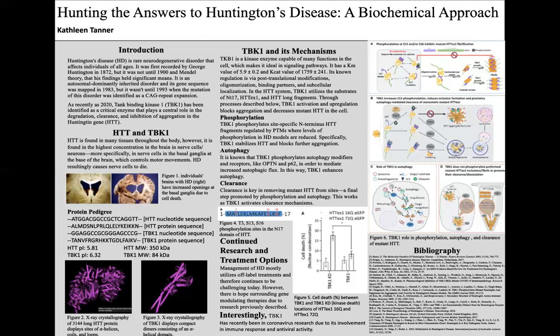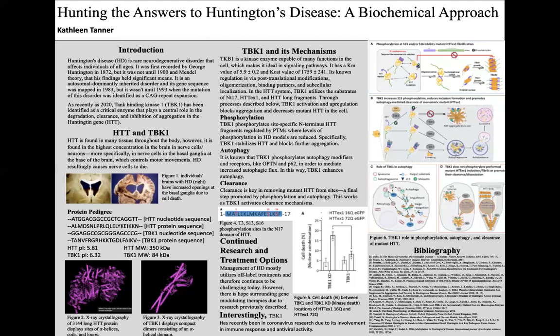Tissue of unaffected basal ganglia is seen on the left, and HD-affected tissue of the basal ganglia is seen on the right. Notice the difference in the opening sizes of these tissues. For the affected tissue, cell death has eaten away at it, resulting in increased openings of the basal ganglia.